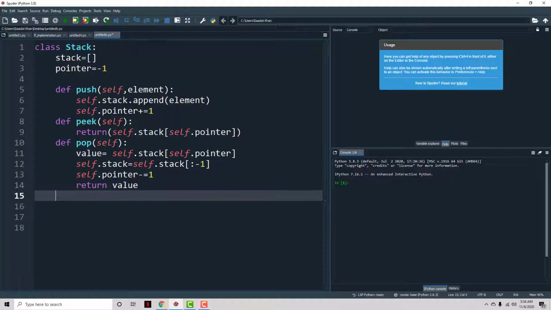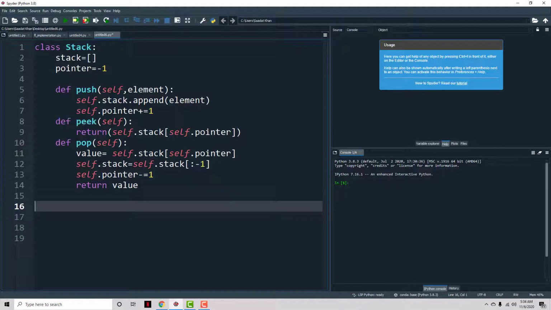Okay, so that is more or less it about implementing a stack. So what we did is basically this. We created a class called stack, and we have implemented those three fundamental operations that a stack does, and those are push, peek, and pop, and we implemented those by having different methods. You'll probably have more problems, so probably more methods too, but these are just the basic operations. So three different methods for those three operations.